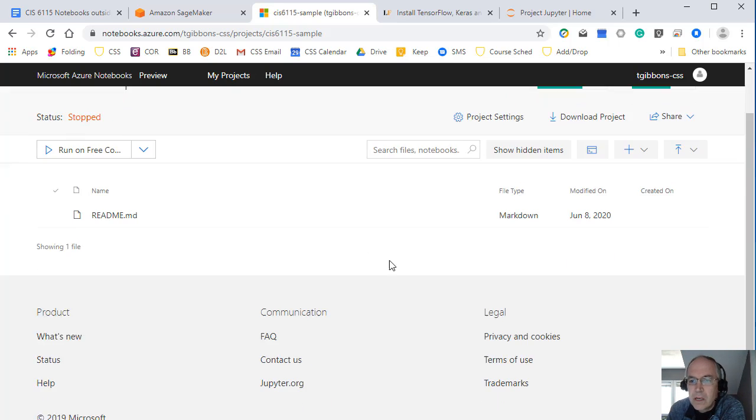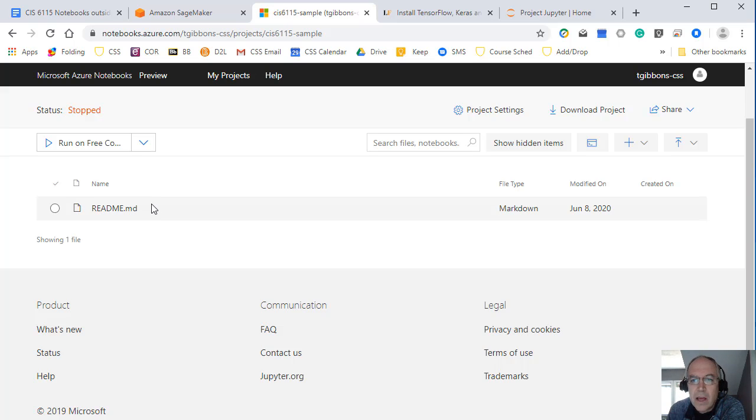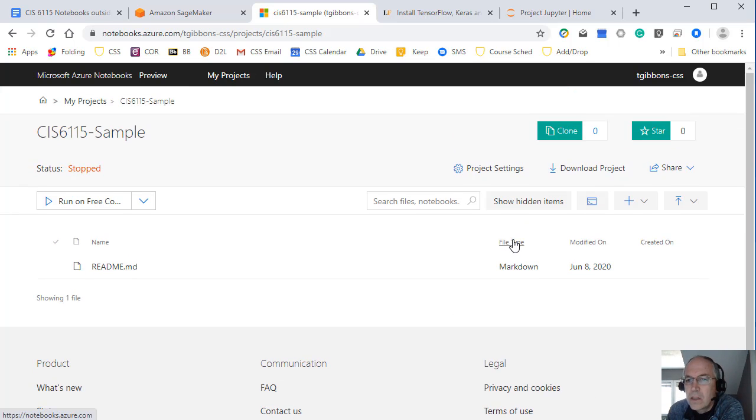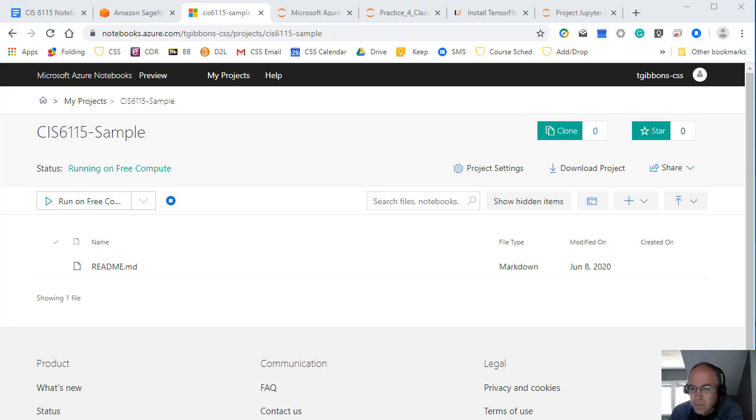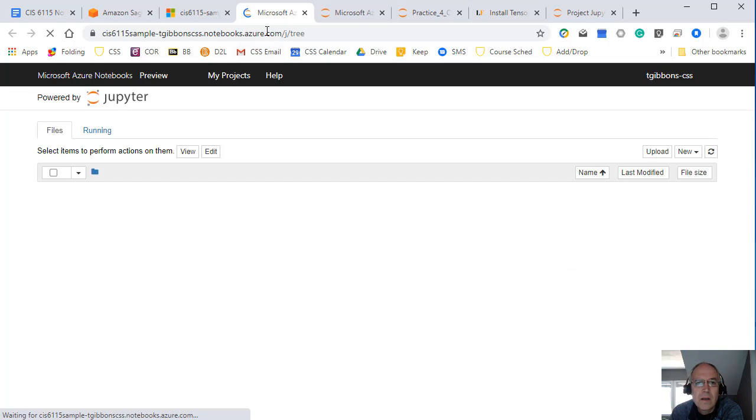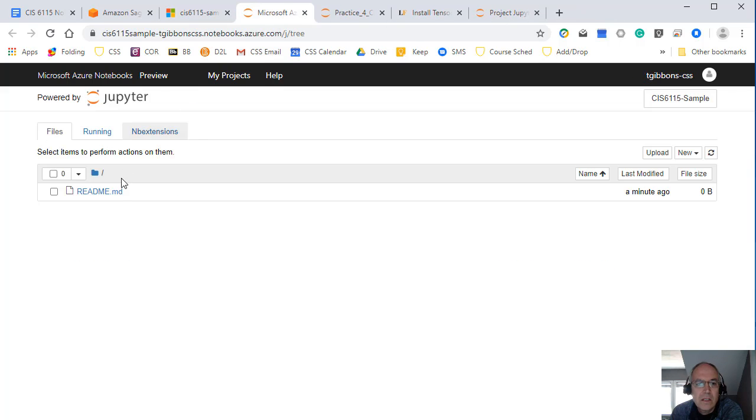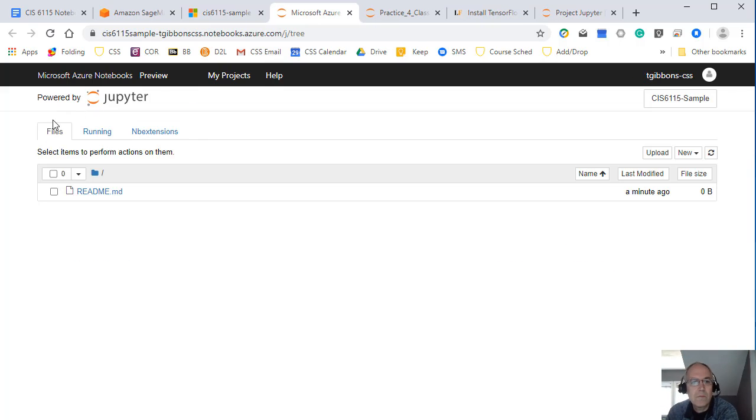It creates, similar to a GitHub repository, a README file, and then I can create notebooks in this project. So once I've created this project, I can run this on the free compute, and basically it creates what we traditionally see as a Jupyter notebook instance.